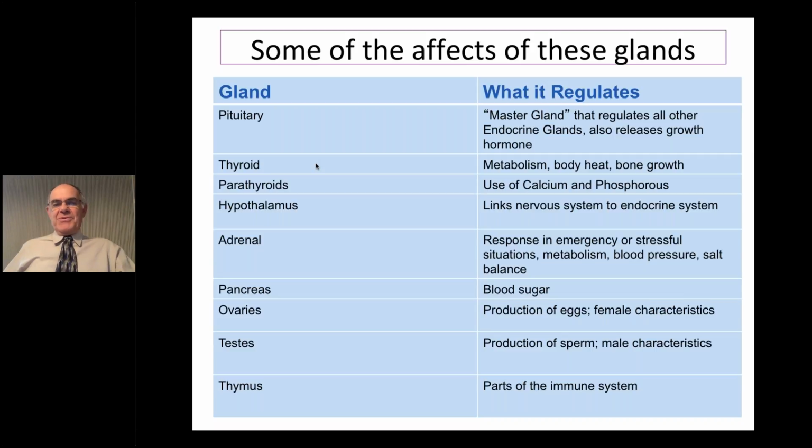I do not believe the pituitary is at the top of the totem pole. I believe there's another gland that's actually at the top of the totem pole. So I call a different gland, which we'll talk about shortly, the master, and then the pituitary is sort of a little bit downstream.